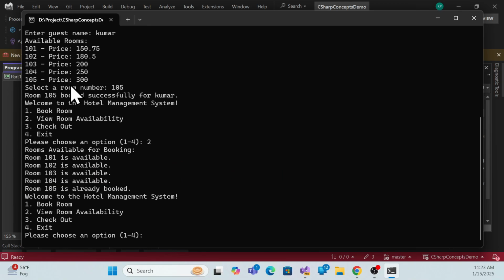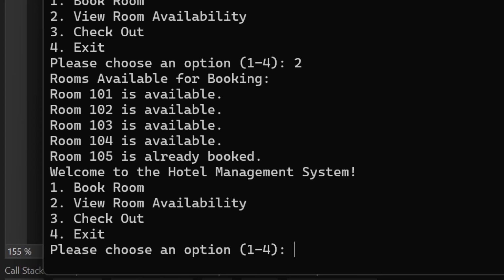So now we have implemented option number 2 over here. Now another function in this hotel management system is checkout. So whatever room I have booked, someone checks out of that room, so definitely they check out that particular room, so that another one can come in and use that room, right?